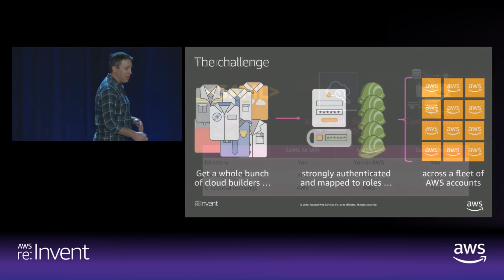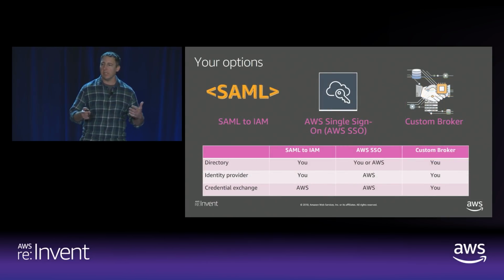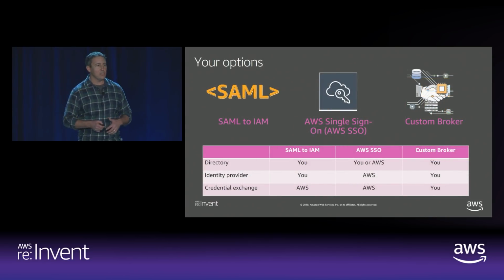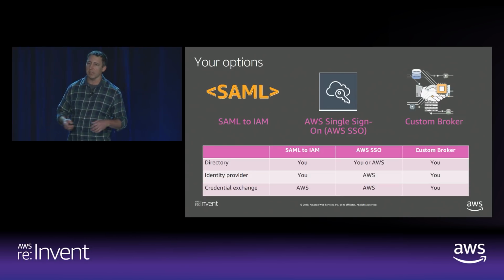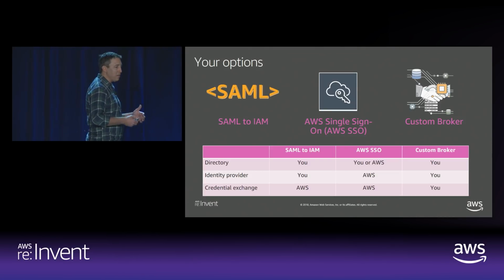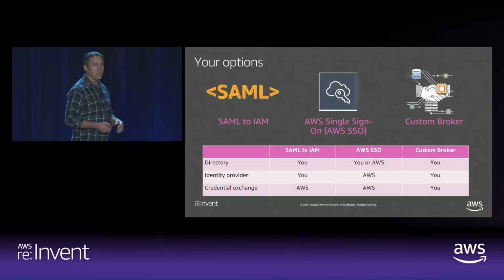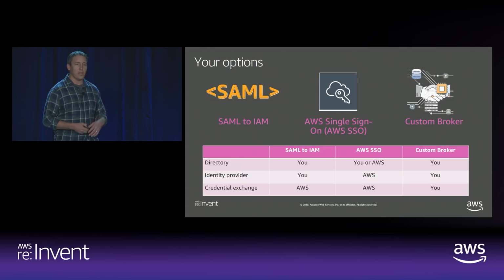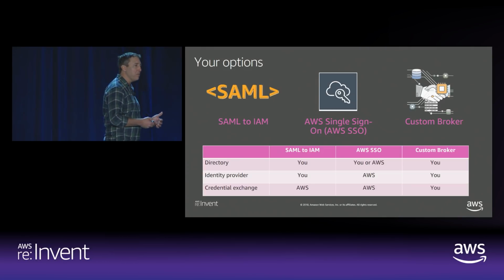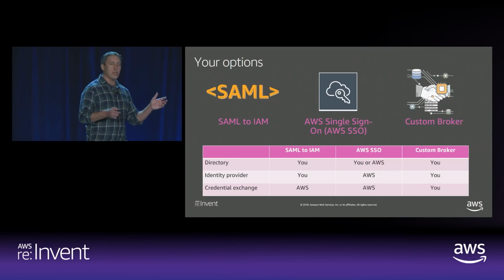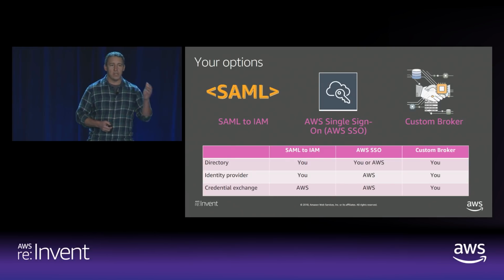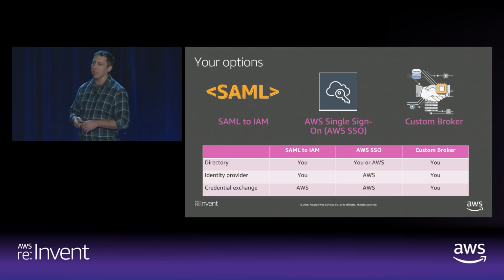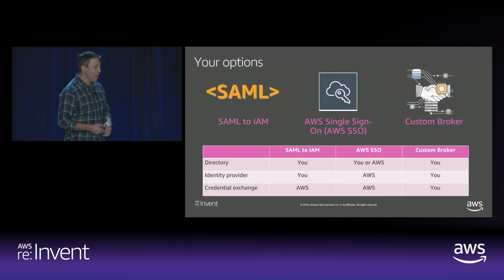It's been around for a while, but there still generally tends to be some confusion because there's a lot of awesome ways to do this. And we believe in giving you choice in how you go about this. I'd say quickly your options today are these three in principle. On the left, you've got an option that's been around since, I believe, 2014 at re:Invent, where you can use a SAML identity provider that you may already have in your environment to bridge through to AWS IAM directly.